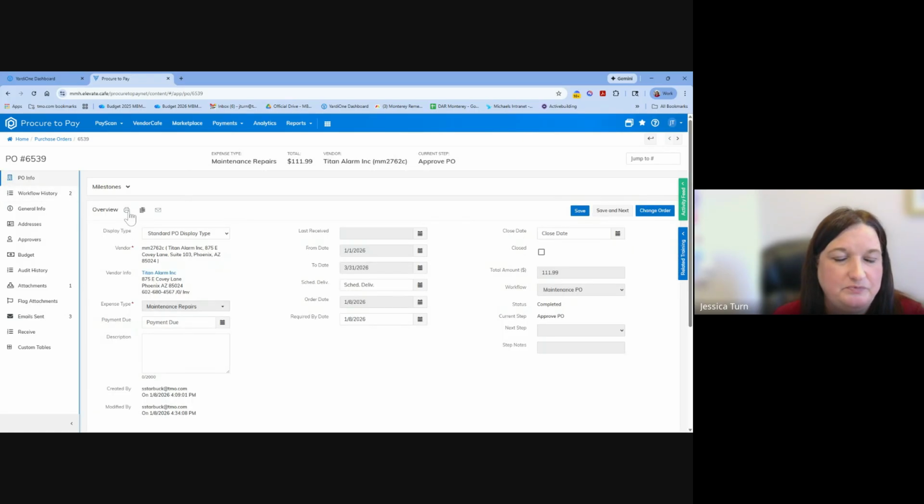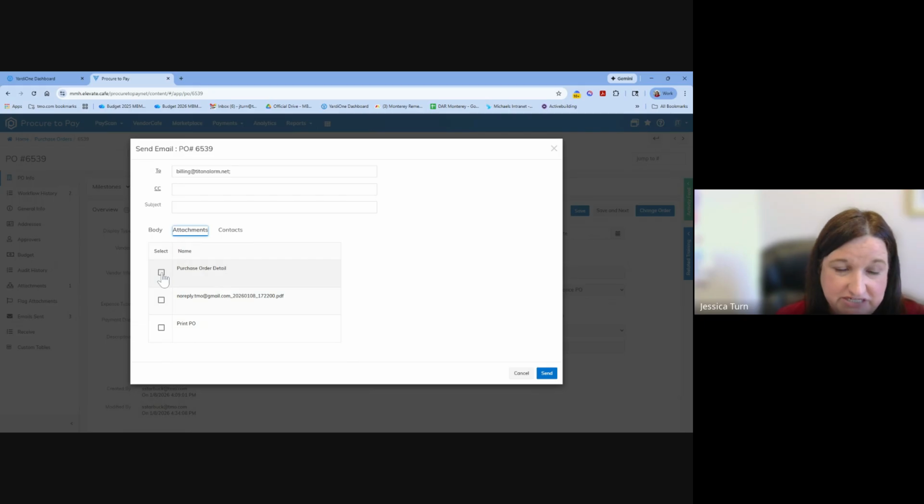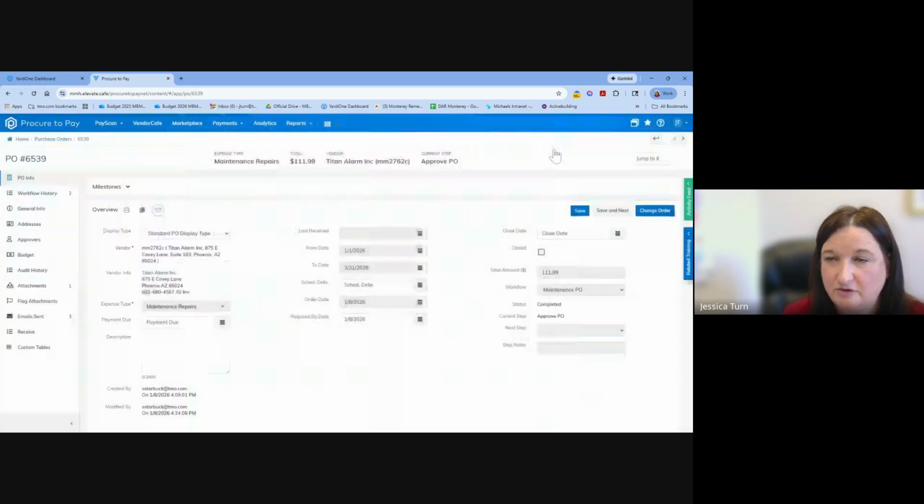But right here, you can print the PO, you can copy it and make an identical one, or you can email it. And so we can email billing or whatever the company email address is that's in the system. And I don't know what all of that is, but you can attach a copy of the purchase order detail. And you can print the PO, and then you can send that, and it'll send it directly to the vendor if that's how you normally function.